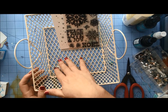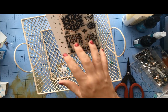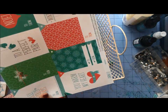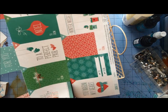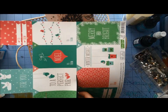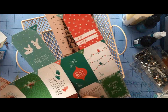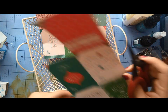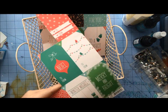So, very specific holiday type items. Another thing that I will put in here, isn't this great? This is a Lawn Fawn paper, and it's got all these tags, and I love using Lawn Fawn papers for greeting cards and tags. And so I will cut this out, not perfectly, it does not have to be perfect at all, but I will cut this up into some sizes that will actually fit here in my basket.